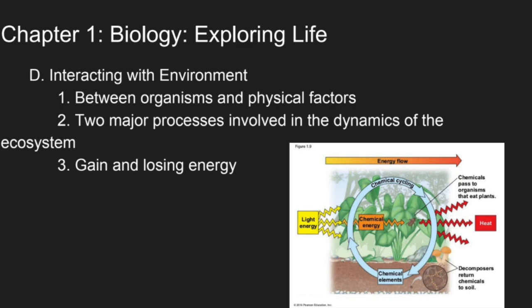A great example is plants. Plants undergo photosynthesis. They absorb the light energy and then they cycle nutrients, and some of that energy is given off as heat to the environment. However, the nutrients that the plant makes, in the plant's case glucose, are cycled through an ecosystem in the form of chemical energy. Once the plant uses up that energy, and let's say that plant dies, it is decomposed by fungus or other microorganisms in the soil, and the matter is recycled. So there's a recycling of matter, but a gain and loss of energy.